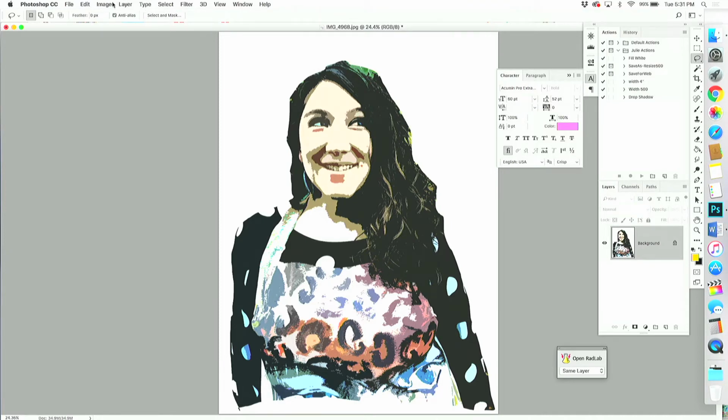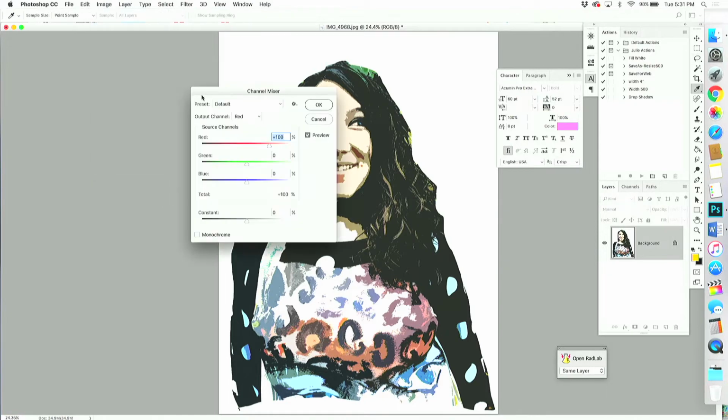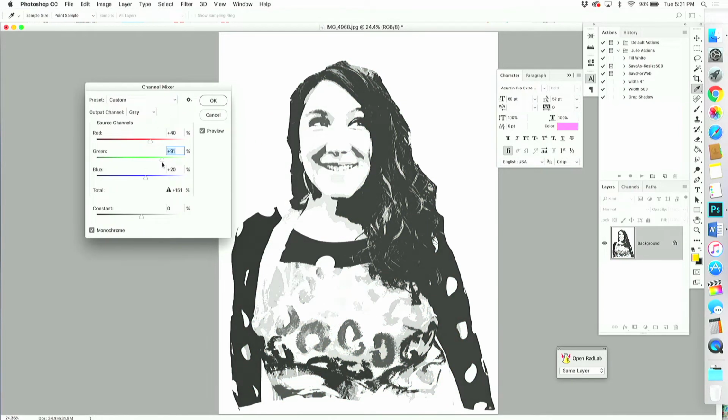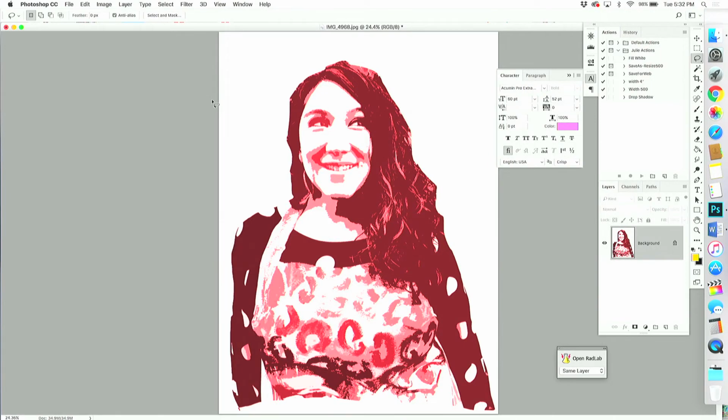So I'm gonna go up to image, and you can see how it says adjustments. And yes, I wanna make some adjustments. So you can play with the channel mixer here. If you hit the monochrome button, do you see how it goes black and white? You can alter that a little bit by playing in here, but I actually wanna keep it out of the black and white. I want it to go a little more colored. Can you see how that color's getting added in to be kind of fun? So I'm gonna go ahead and play with the sliders, and all of this is just having fun experimenting. I'm gonna say, okay, when I'm happy.